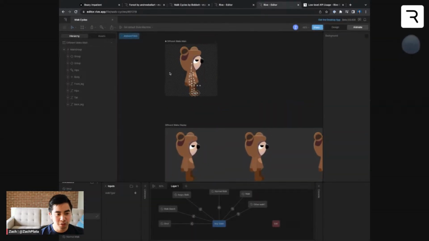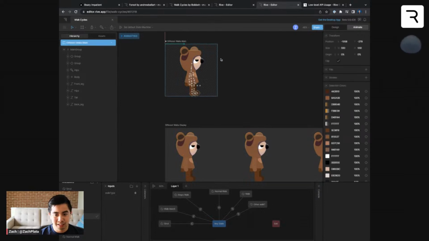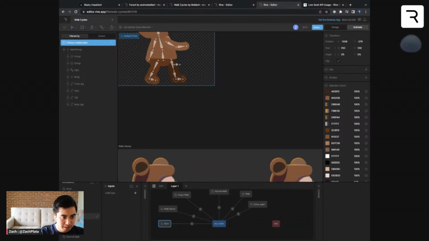I think I cropped the artboard so that it's really only encompassing the bear and just a little padding on the sides. I think the artboard was a little larger, so in this case I'm just messing with the artboard space a bit. You can see here, I'll try and zoom in a bit.